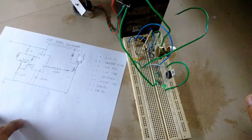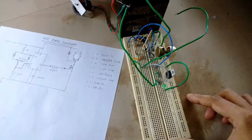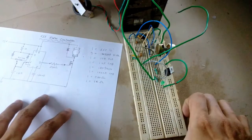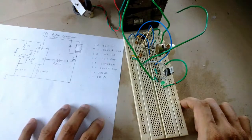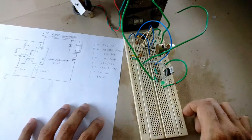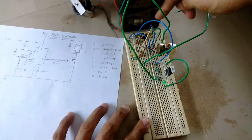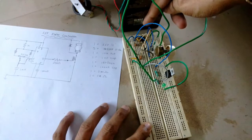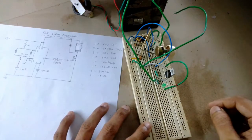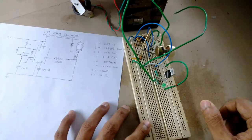So, in my previous episode, I told you that I'm going to build a PWM DC motor controller. So, this is the prototype on the breadboard. It's basically very simple. The main controller, the chip, is a 555 chip, which is right over there on the breadboard, and everything is connected. You can see it's a huge mess here with all the jumper wires and everything.